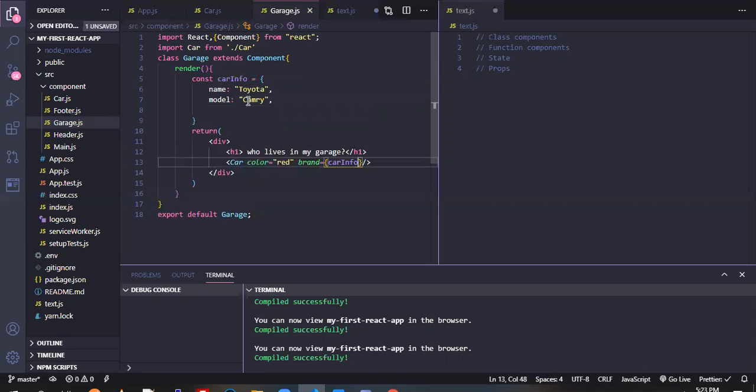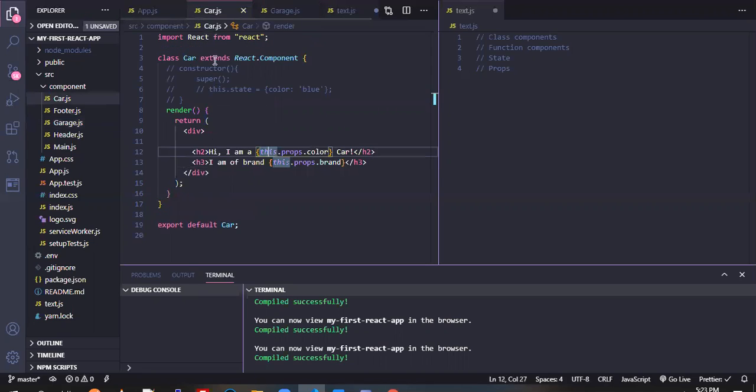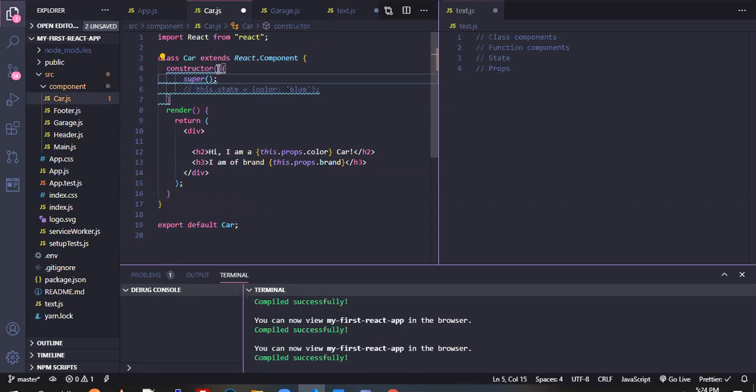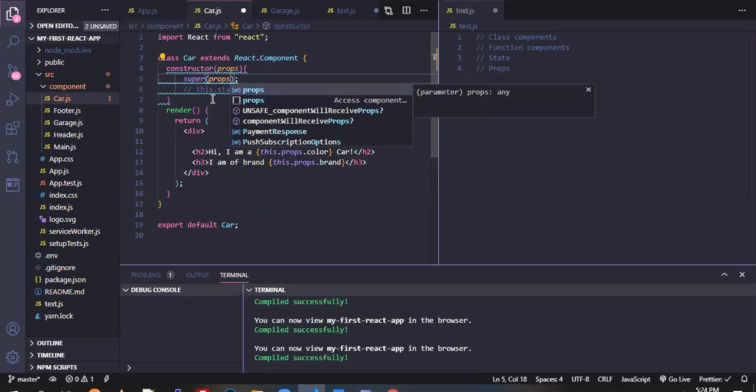I can come here and, let's use a constructor in this particular example. I can say constructor, take the props, and super(props). I know you are wondering why we have to do this.